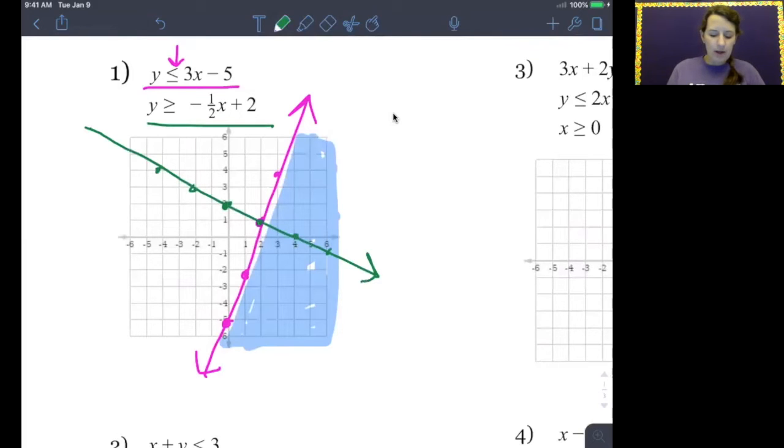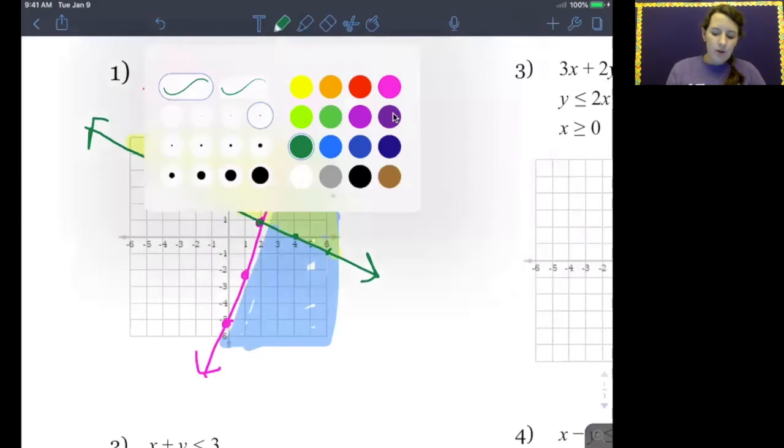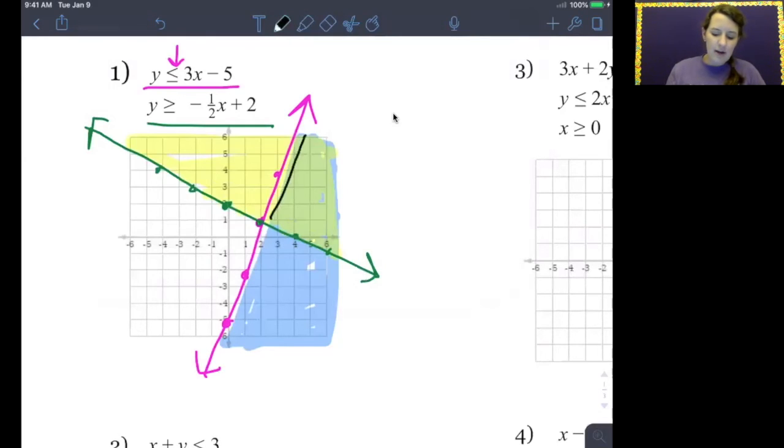So here's my line. This one says greater than, so I want to shade above the line, where my greater y values are. So I'm going to get my highlighter and shade in up here. Okay, so we see one area on the graph where both colors exist right here. So this would be considered the solution to this inequality set. We'll talk more about solutions during your next class, like I said, but that's where our solution set lies for this system of inequalities. Okay, I'm going to do one more example with you.